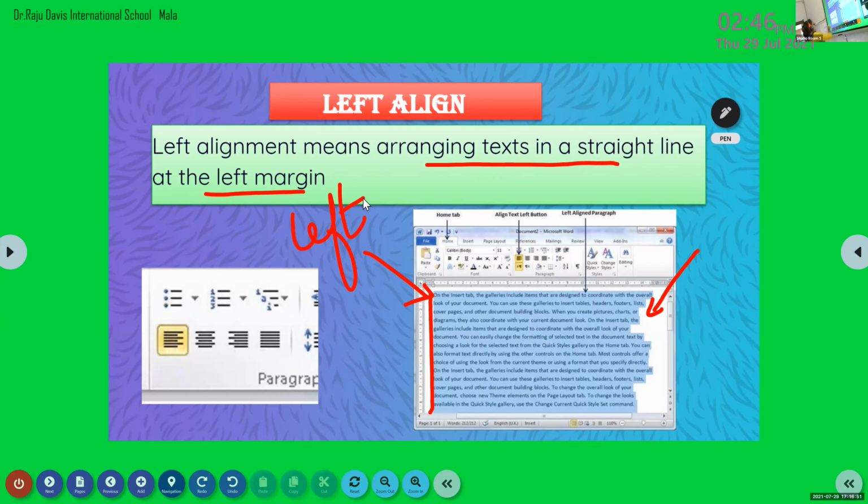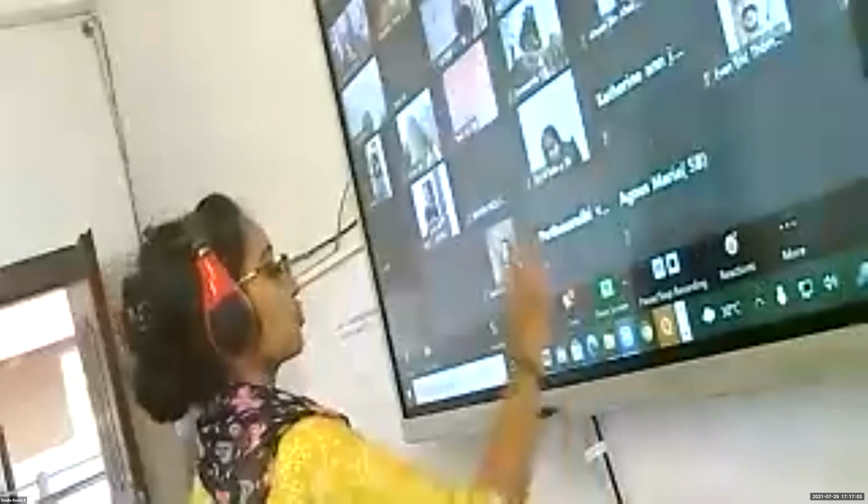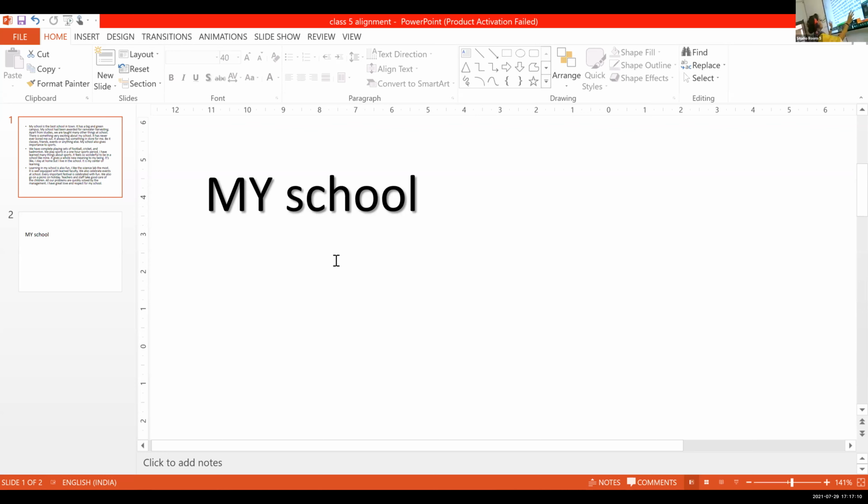Here you can see the left alignment command, or left align command. Now let's see how we can do it. So now I am going to take my text. Let me shorten it.